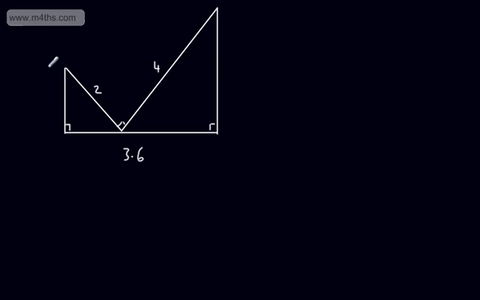So if we label this up, we're going to have A, we'll have now B. Let's take this point, let's say that this is going to be C. Let's take this point to be D. So this one will be E, and then we'll have now C back down here. What we might want to do is find the angle BAC. So say we wanted to find this particular angle. So what I'm going to do is just put this up. So let's say we were asked to find, and we'll write this angle, BAC. So let's see what we can do with this. So all we're given on this particular picture now are these two lengths. So this is going to be 2, this is going to be 4.